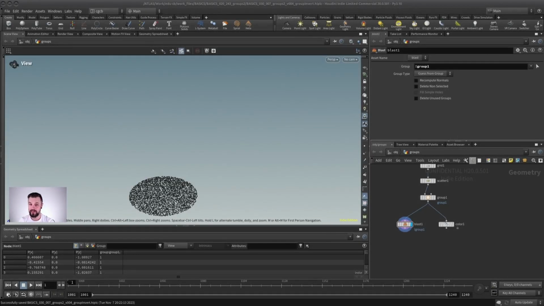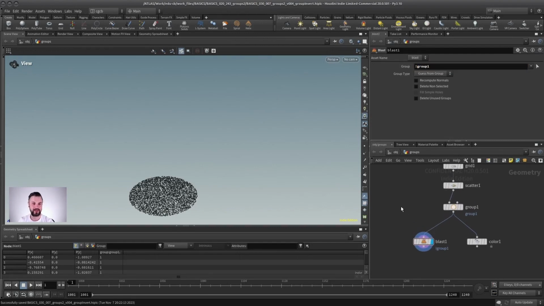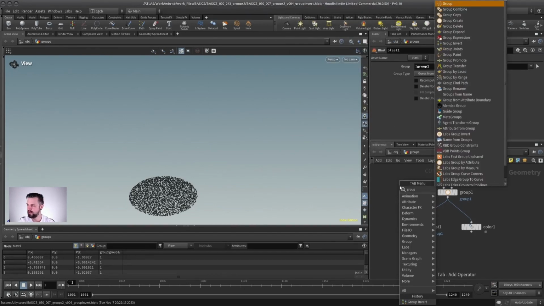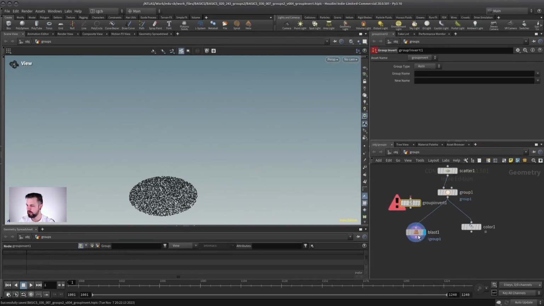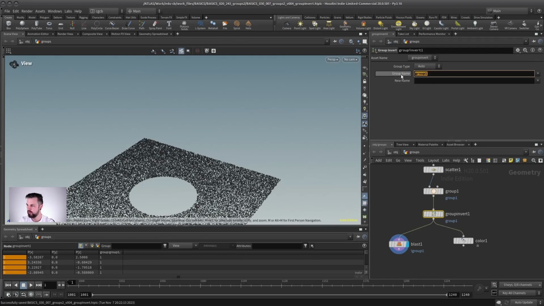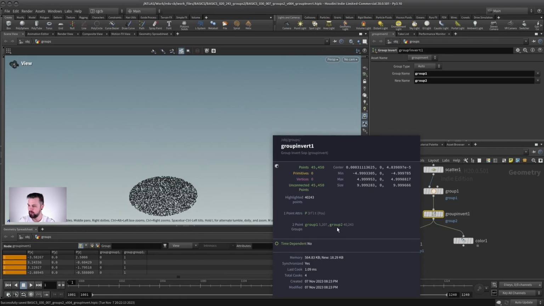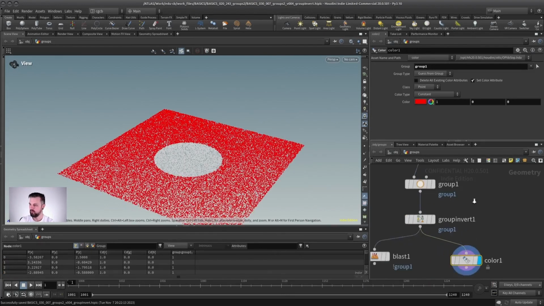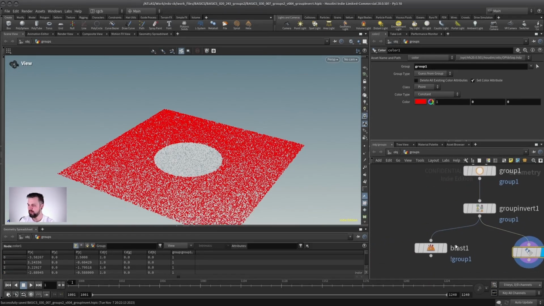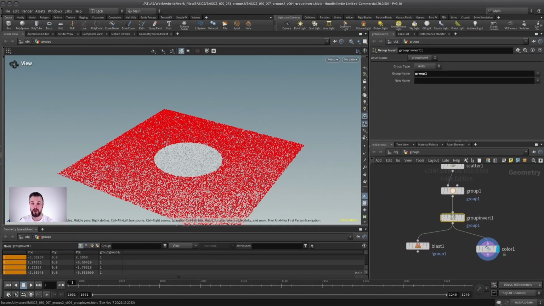Now, a small addition for Houdini 20. Side Effects noticed that not a lot of people know this function, or that it might be unnecessarily complicated. So actually they now added a group invert node that didn't exist before. So you add it before you want to use the group, and the group name, group 1 let's say, will just be automatically inverted if you put it into the group name, or you could invert it by creating a second group that then will be added. So group 2, for example, and of course, as you can imagine, group 2 is then the inversion of group 1. So group invert, much easier now, but I think sometimes it's still good to know that you can use an exclamation mark instead. But thankfully in Houdini 20 now we have multiple options.